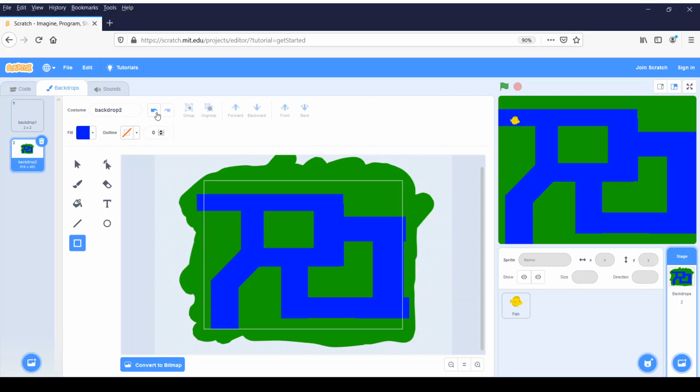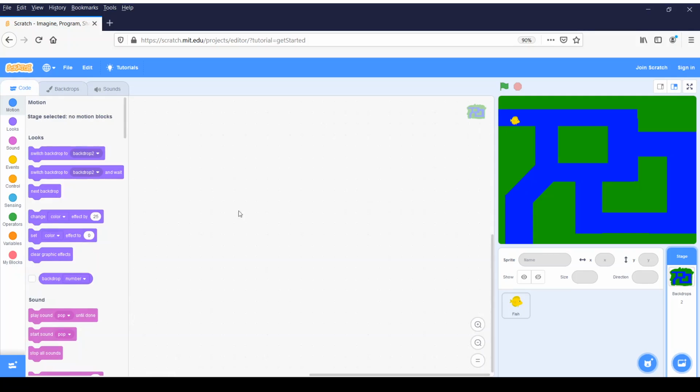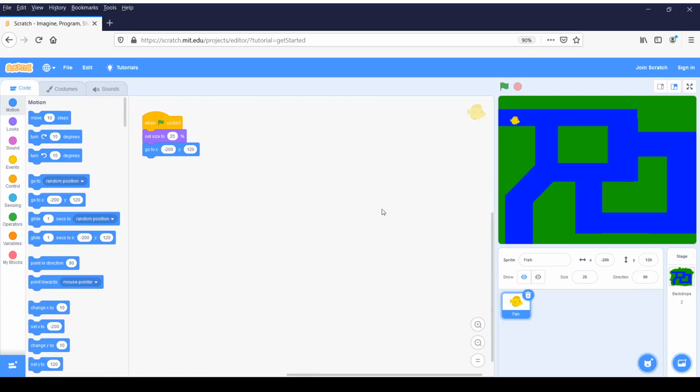All right, we've only got one more step left, and that is to finish our code. So to finish our code, we're going to go back to the code panel, and we're going to click on our fish. Because remember I said up in this top corner, if we were to put any code here, then we would be coding our stage, not our little fish. So I'm going to click on fish. We should see the code that we already have. Should see our fish up here, and this should be blue. So we are going to add to this code.